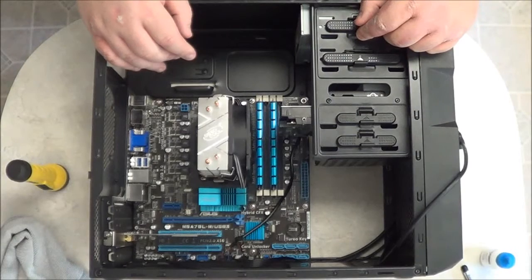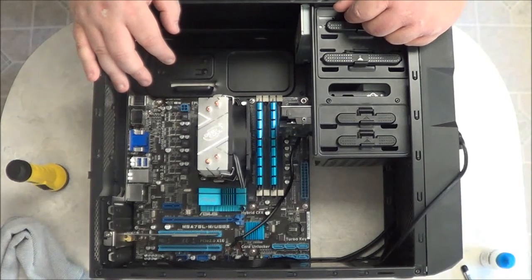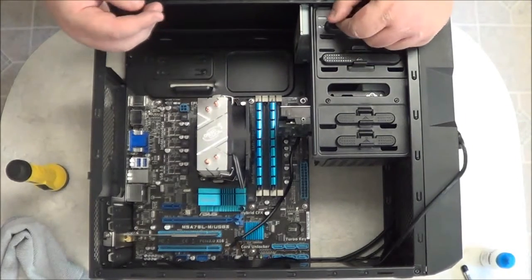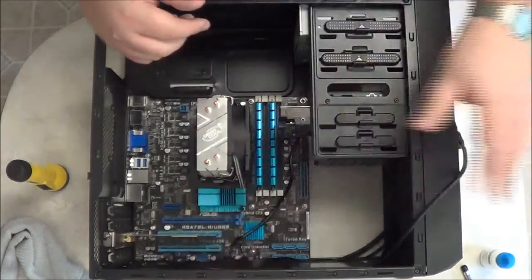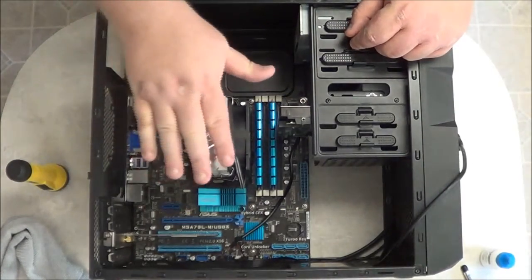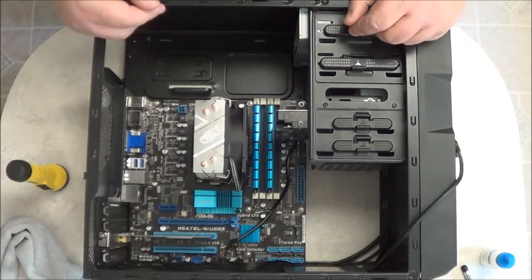Compared to an ATX form factor, which is much larger, you have more room to work with. So depending on what board you're using, if it's a smaller board like this one, just be careful, take your time, and make sure you leave enough room for air to flow. Now that the processor is ready, I've got my cables to the front plate connected, my Wi-Fi hardware connected, and my CPU and memory installed. All that's left to do is make all the connections and install the power supply.